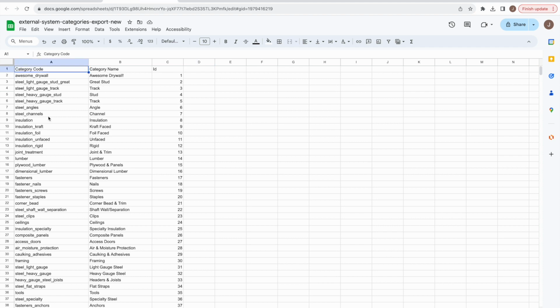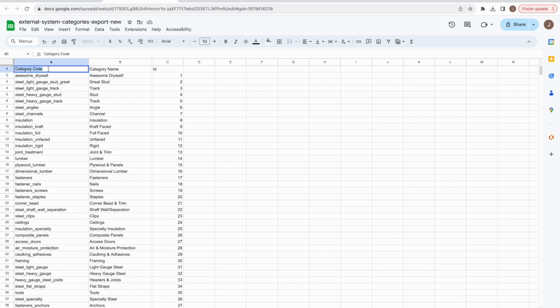This is a spreadsheet I've exported from my other PIM a month later. And as you can see, we do have some updates to our product categories that were made in that other PIM. We have some changed category codes. Drywall has been changed to awesome drywall, and this one has been changed to great stud, awesome drywall, exclamation point. So we do have quite a few changes here, and what we'll want to do is we'll import this sheet, making sure that we select to import by our external ID here, and then the Kodaris system should update the codes on our drywall to be awesome drywall, and so on.